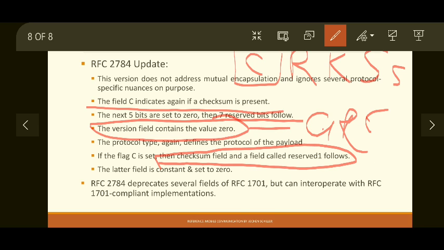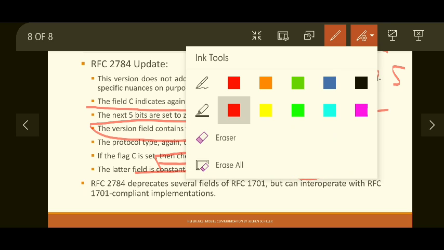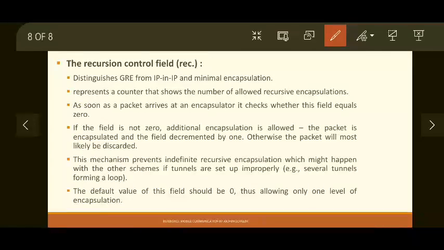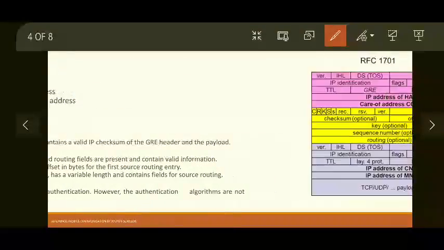So that is further reduced. The reserved one field is a constant and set to 0. This is just for alignment purposes. To make it 32 bits, this reserved one field is utilized. Because if you see the original diagram, you will see that a 16 bit checksum is calculated.